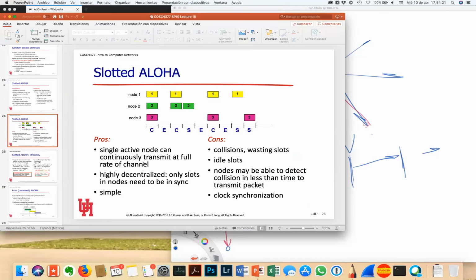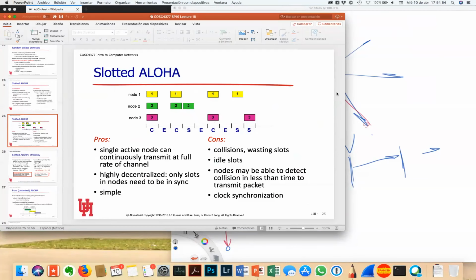On the third slot, this is when 1 and 2 had said, I'm going to try again. And they both try again, and they collide again. They don't know who they're colliding with. It's just a combination of electrical signals. It's just like garbage. And so they know they've had a problem, so they roll random numbers. This time 1 rolls a 3 and 2 rolls a 1. And they go to the next slot. 2 transmits, happens to be the only one. Success. Fourth slot, nobody transmits, wasted slot. Fifth slot, 1 and 3 try. They roll again. They finally make their way through this.